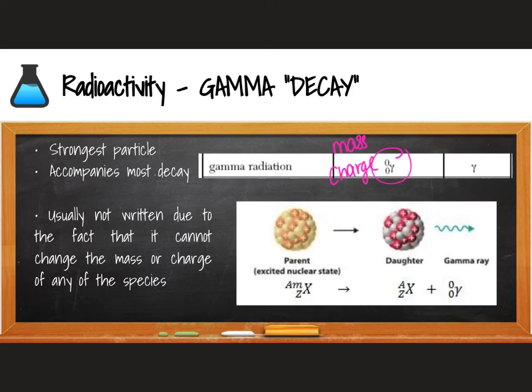So when we write decay equations with gamma, you really just write this particle next to whatever nuclide you're talking about because it's just emitting it. It's really a ray, and that's all you're doing. You just write that symbol, which is like a squiggly Y. I don't even write it well, okay? And then that's all you would write. And then you're done. You write the symbol that you started with, you write the squiggly Y, and that would be your gamma decay.